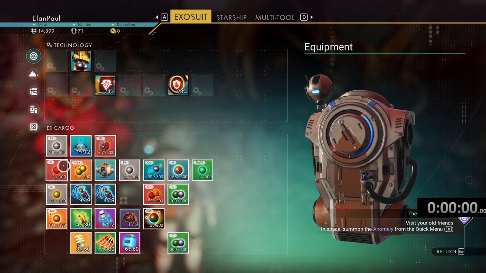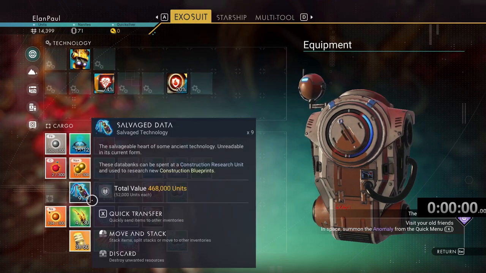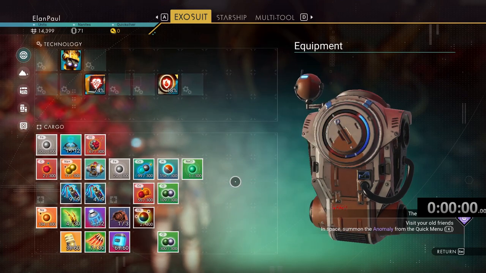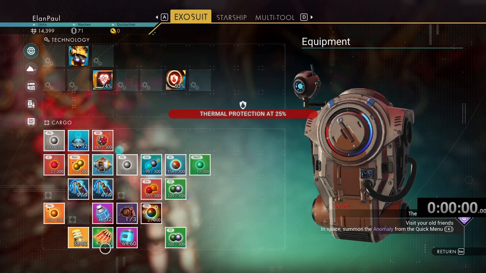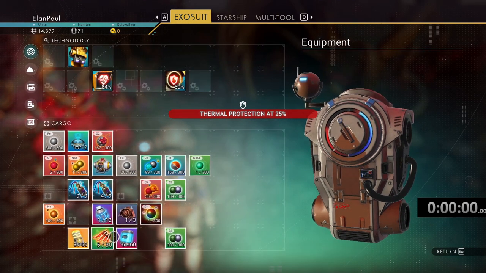We really need to get more carbon again. I don't need this anymore. My hazard protection is dropping. But this... Oh, life support. Good. There we go. Up to 54%. Good. That's life support. We'll keep you right where you are.